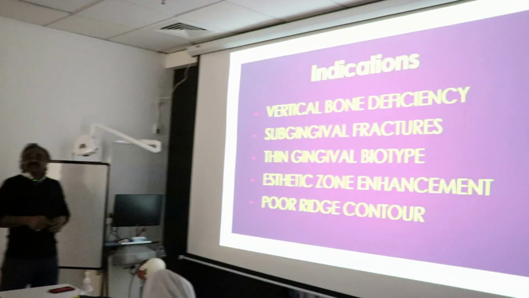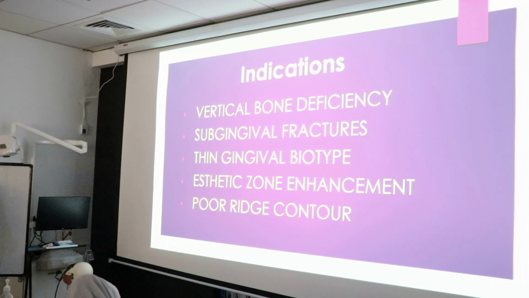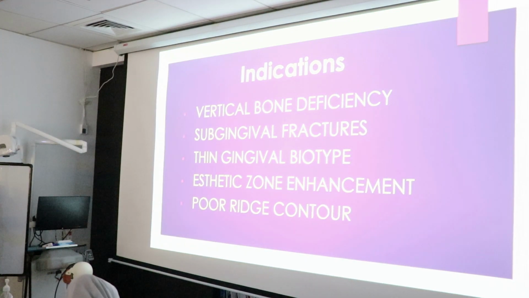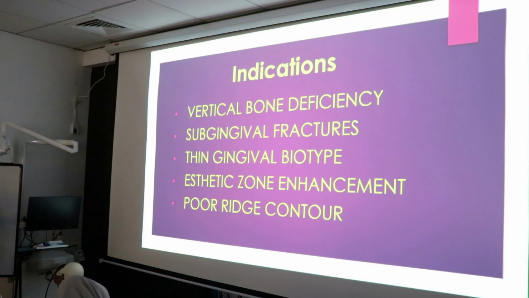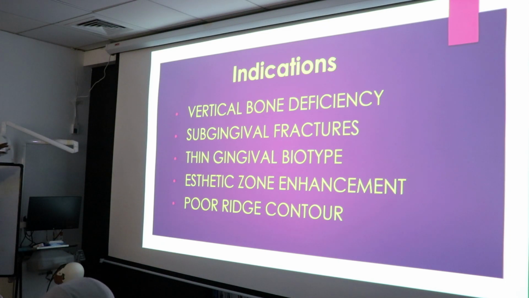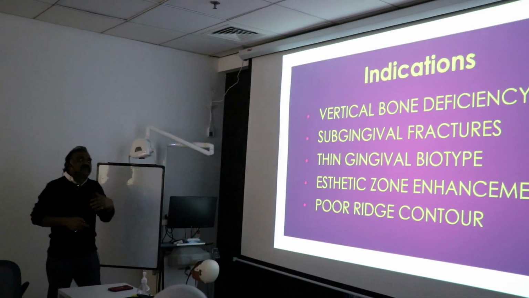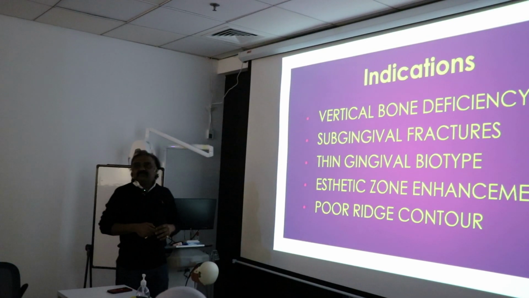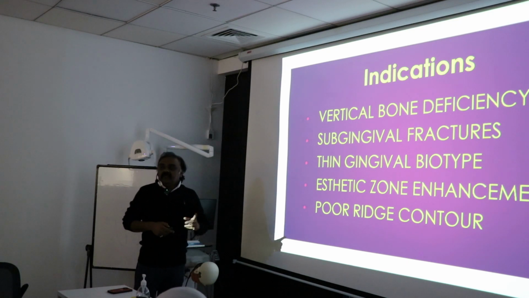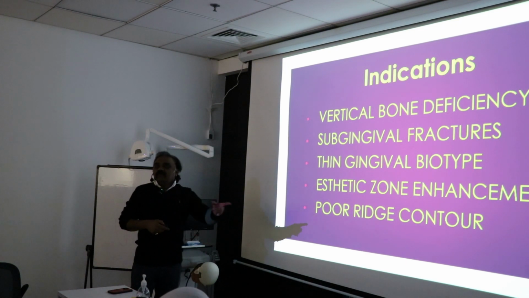Indications: vertical bone deficiency. As you might always be knowing, I do not know the surgical aspects that are available. Dr. Suhail will be able to tell you better the amount of grafts that are available, because I came to know that vertical bone grafting is always difficult compared to bulk achievement. So orthodontic extrusion has a basic advantage because it is able to bring about bone formation in the vertical dimension, which is very difficult with your invasive procedures. So whenever you have a lot of vertical bone loss, kindly think along those lines of getting an orthodontic extrusion done to improve your implant site before you have an adequate amount of bone to go for the implant.